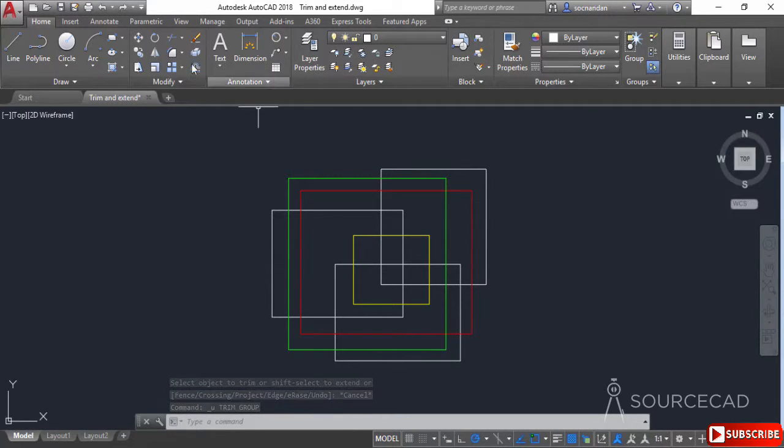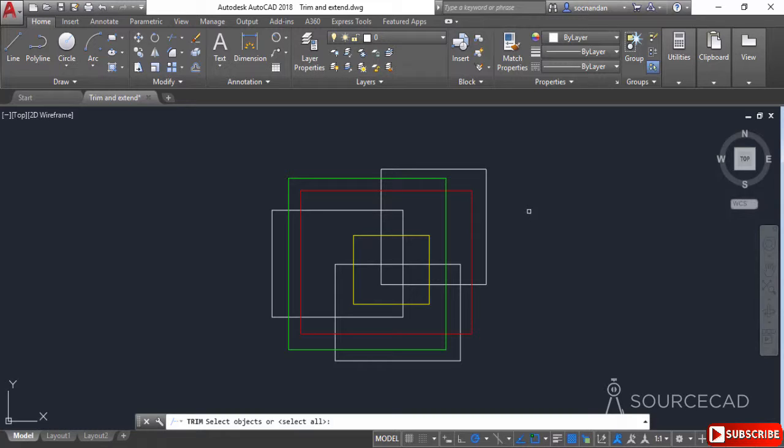Now let's go to the trim tool again, and now don't press enter. In the previous cases, we have directly pressed enter, and by pressing enter, we have selected all of the objects in the drawing area. And by selecting the objects, we were essentially allowing the trim tool to trim objects with the very next boundary. But in this case, we can select the boundaries which will be selected for trimming.